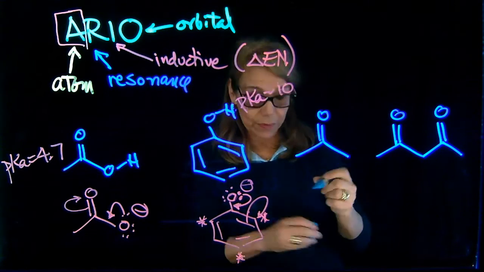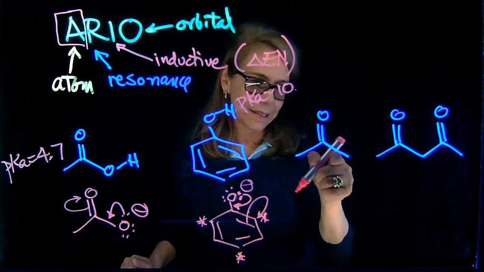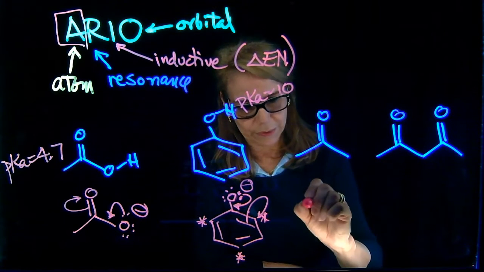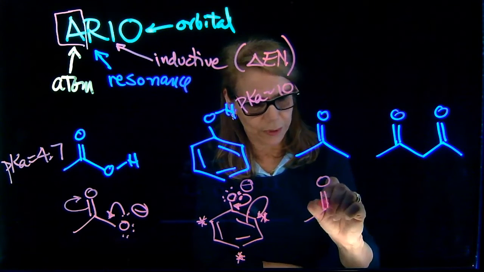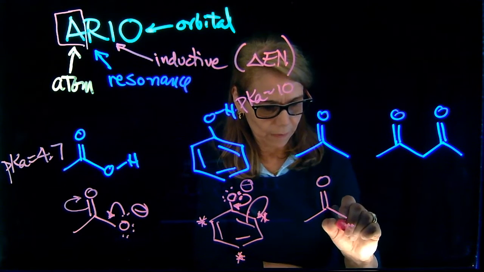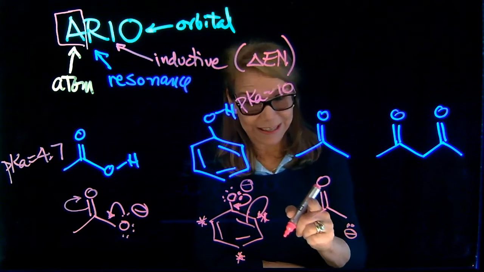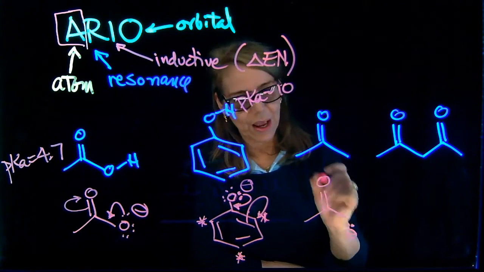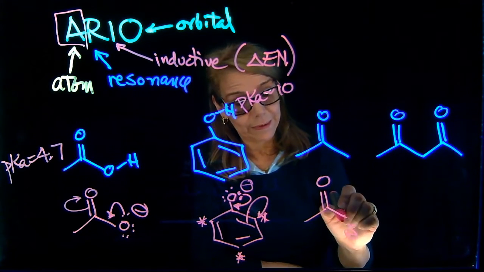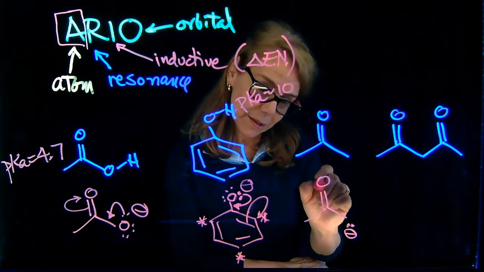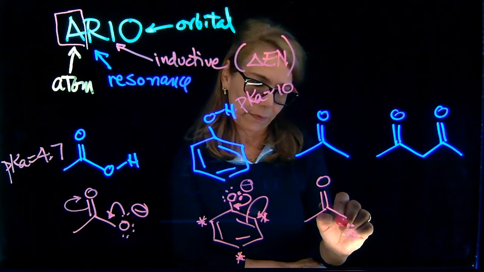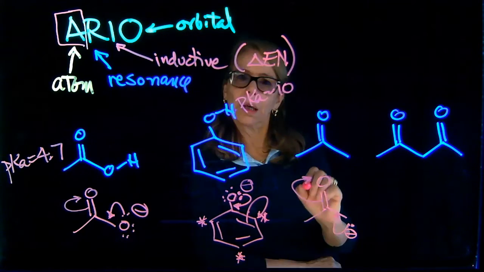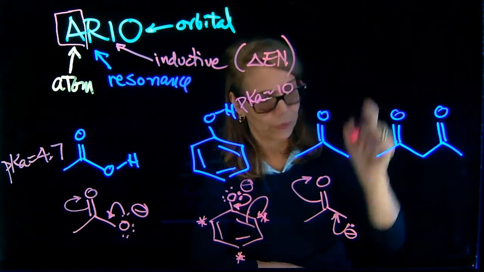Now here I have two more molecules, acetone, where all of the hydrogens are attached to carbon, but I'm going to remove one of them. Remember, this is a CH3, this is a CH3. Removing one of the hydrogens here, I am going to have the following conjugate base. This has a pair of electrons on a carbon. This lone pair is allylic to this double bond, so I can do resonance here. I'm going to move those electrons.